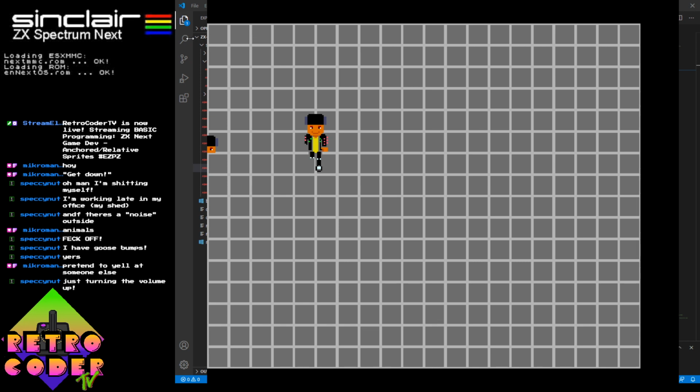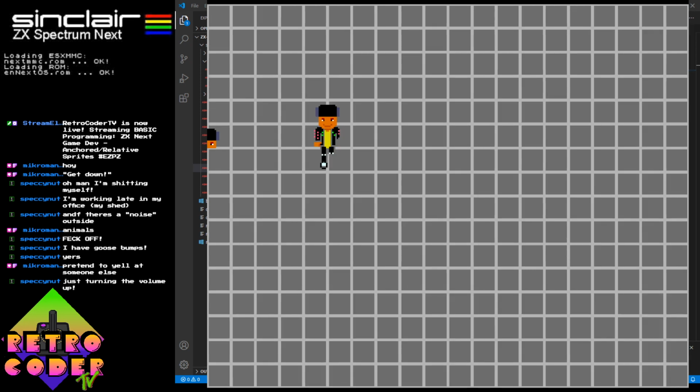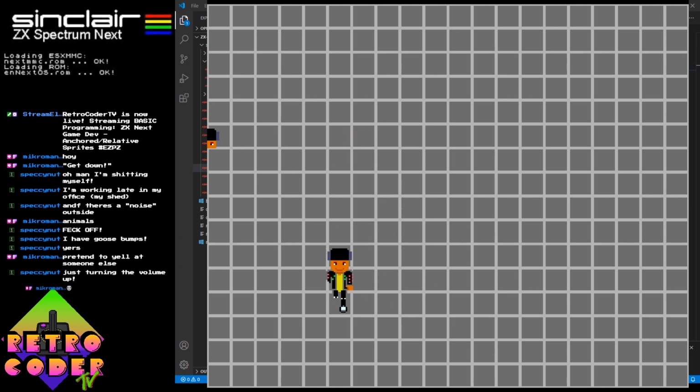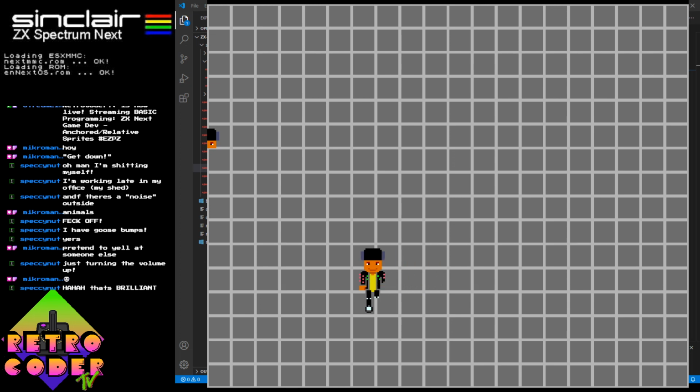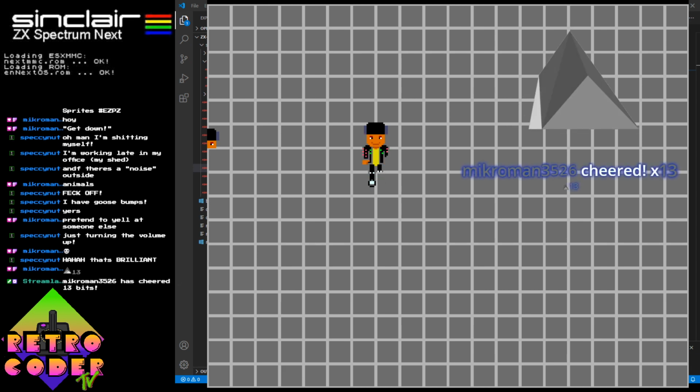Yeah, so look at, he's now a big guy. Of course it wouldn't work in our game. We'd need to change every bit of graphics. You like it, yeah? Of course, like I say, this isn't going to work for our actual game project that we were doing before, because I really can't be bothered to change all the graphics.